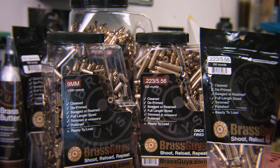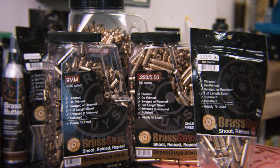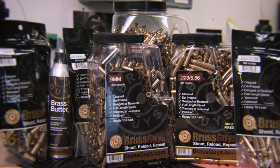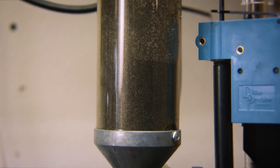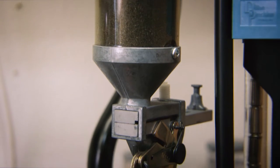Another reason why I prefer to use the once fired brass that's been prepped for me: cost. Predominantly the cost of buying brand new brass, having it shipped in, or going to a local store and buying it is higher than actually using this stuff that is manufactured or remanufactured for my use.